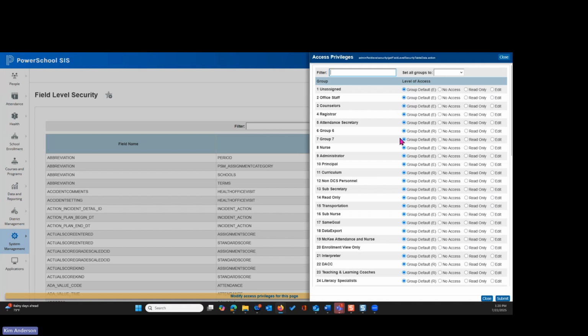Sometimes people look in here and say, my counselors should have edit access to this, but there's one thing on this field level security that I don't want them to have access to, and that would be taken care of through those roles. So this level of access is group access, not individual access.